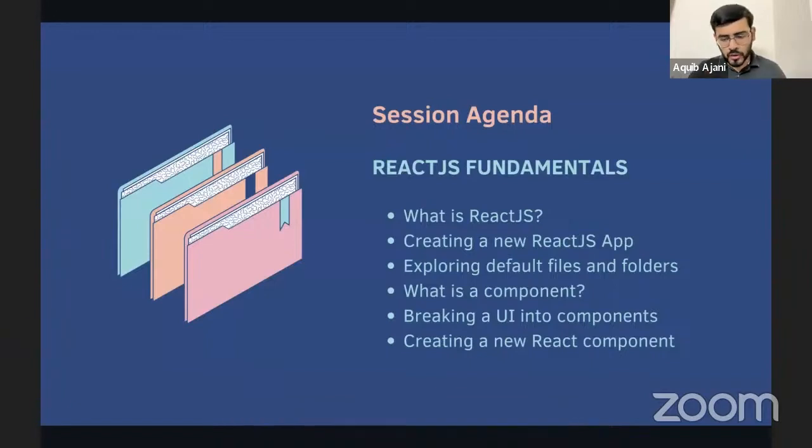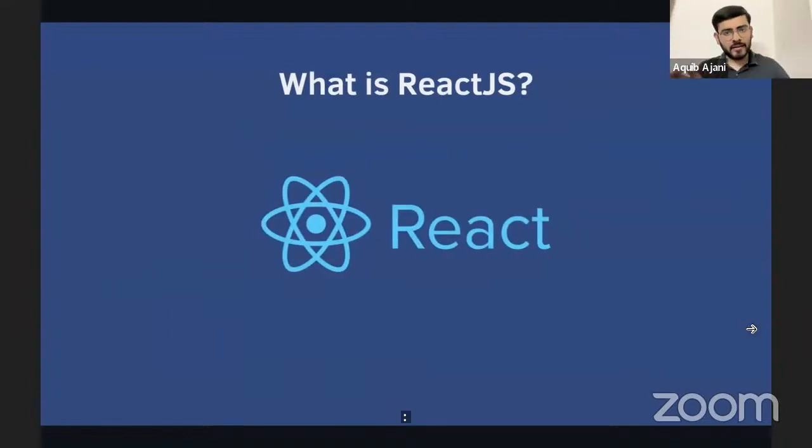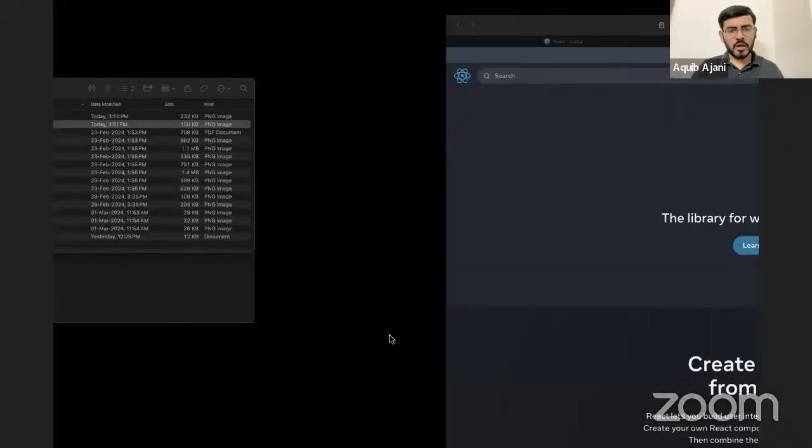So when it comes to React, in their terminology, they call themselves a UI library. If you just visit the official documentation, let me share my screen again and open the official website. The official website is called react.dev, right? Here is the screen. I hope you can see the entire screen now.